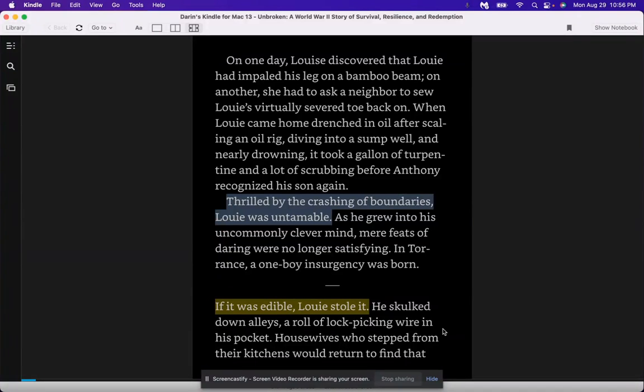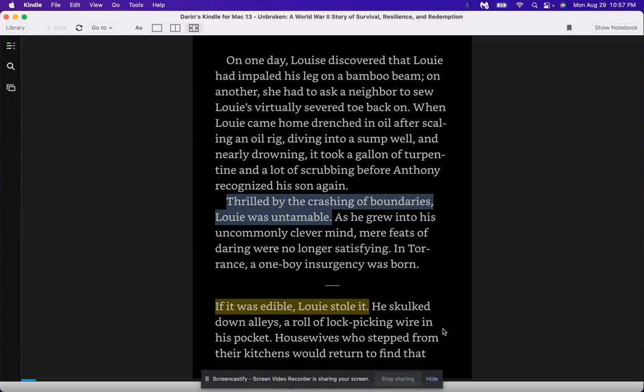When Louis came home, drenched in oil after scaling an oil rig, diving into a sump pump well, and nearly drowning, it took a gallon of turpentine and a lot of scrubbing before Anthony recognized his son again. Thrilled by the crashing of boundaries, Louis was untamable. As he grew into his uncommonly clever mind, mere feats of daring were no longer satisfying. In Torrance, a one-boy insurgency was born.